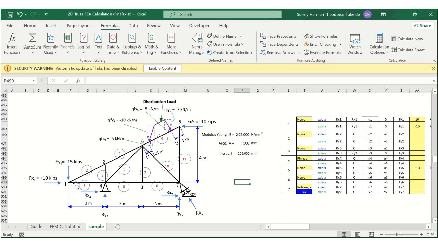First we look at element 1. Element 1 is from node 1 to node 4. The angle is 0 degree because it is horizontal. From 1 to 4, the position is horizontal, so the angle is 0 degree and the length is 3 meters.